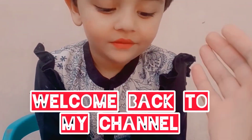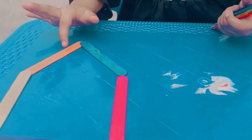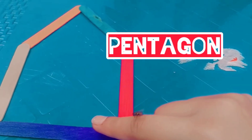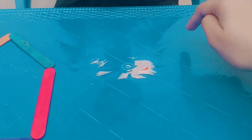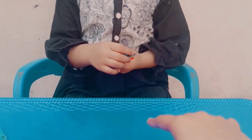Today my dear daughter Momna and I are here to learn different shapes with colorful sticks. Okay. Now Momna, I make this pentagon shape. Now you have to draw the same shape here with your sticks. These are my sticks and those are your sticks. You have to draw the same shape.